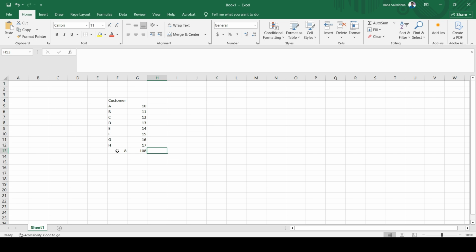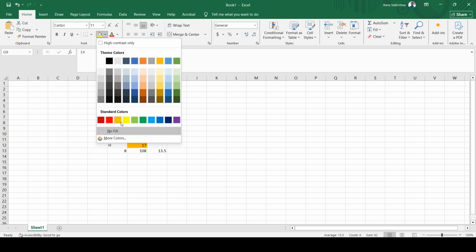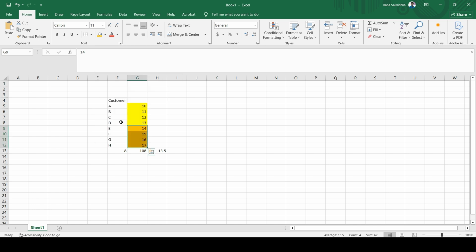So now what's the average for it? The average will be the sum of revenue divided by the total number of customers. So we are going to have 13.5. Based on 13.5, anything less than 13.5 will be one segmentation, and anything more than 13.5 will be considered another segmentation. Okay, let's keep a different color for it. In the same manner, we have to create two measures for it, one for revenue and one for profit.